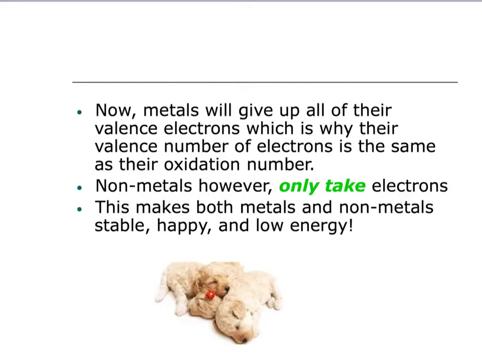So a nonmetal, for example, like fluorine, has 7 valence electrons around its outside. Its oxidation number is not 7. Its oxidation number, if you look back on the last slide, was a -1, meaning it will take 1. So you look at how many valence electrons they have and how many it would take to get to 8. If something has 6 valence electrons, it needs to take 2 more to get to 8, so its oxidation number is 2. If it has 7, it needs 1 more to get to 8, so it's going to take 1. So its oxidation number is 1.